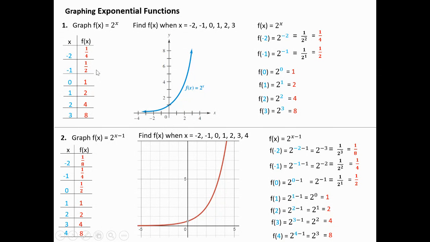That's what I mean by the horizontal shift: this graph comes out of f of x equals 2 to the x, but this graph shifts 1 unit to the right. So everything from here, guys, gets shifted 1 unit to the right. That's how we came up with this graph here at the bottom, number 2. But if you didn't know that, you can actually graph it like we just did. Okay?